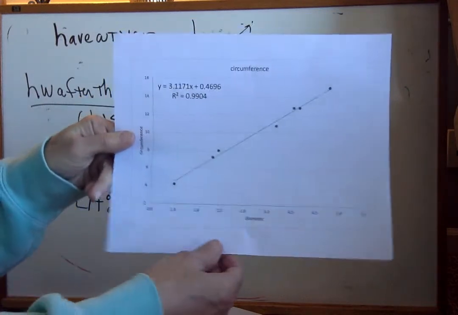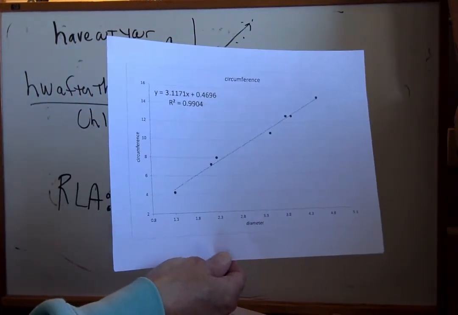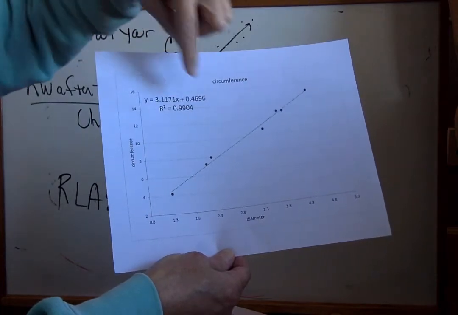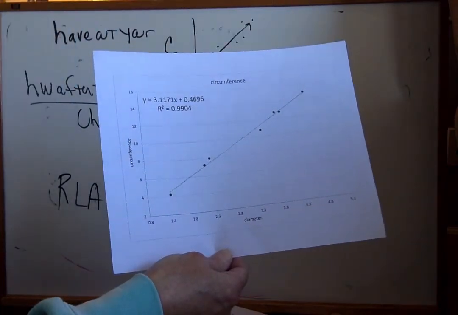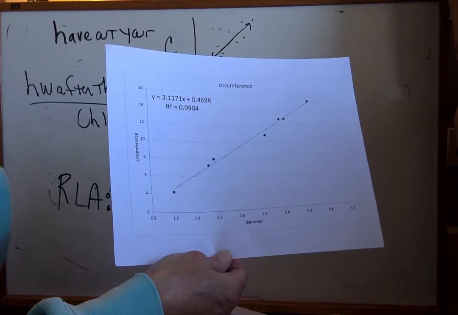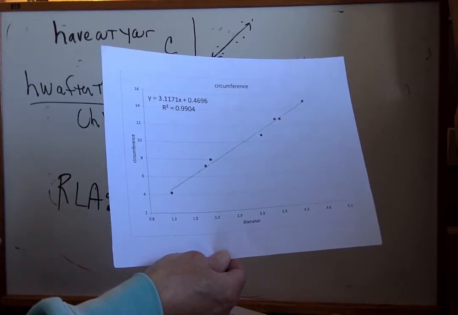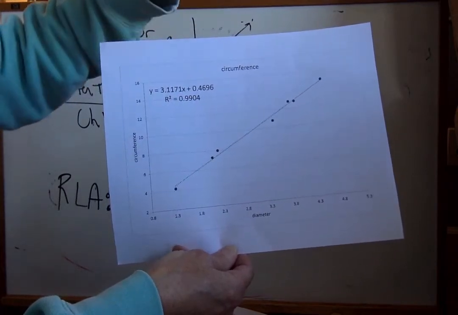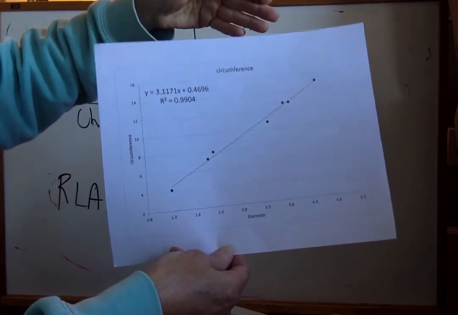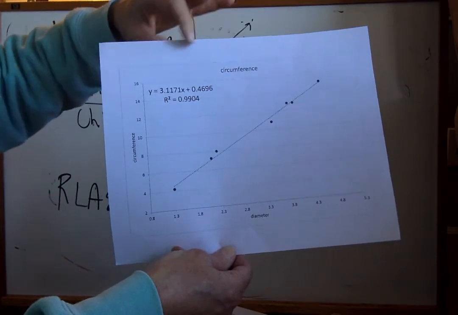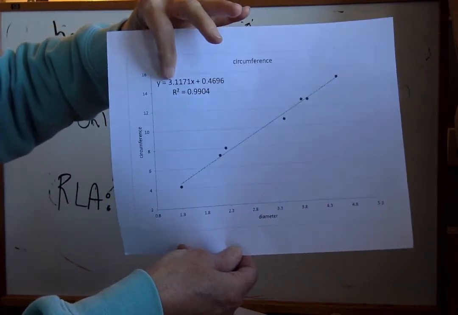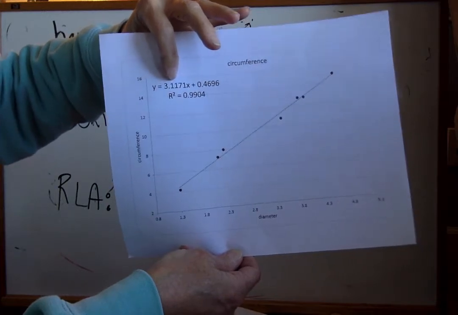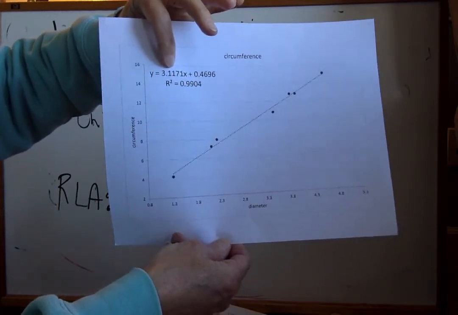But I did at least want to show you, I ran it on Excel so I could print this out and show you. Here was your data. This line that is drawn here is the theoretical one line of best fit. And here is the equation. Of course, there was still measurement error. It was very hard to measure those objects in the classroom last summer. But you can see that the slope they came up with was 3.12. Pretty darn close to pi, right?